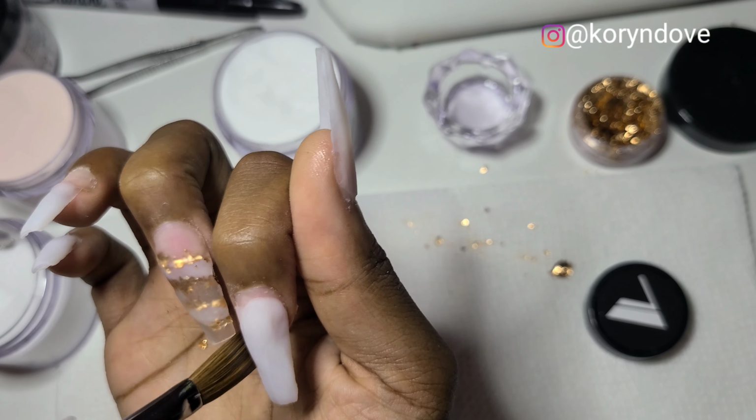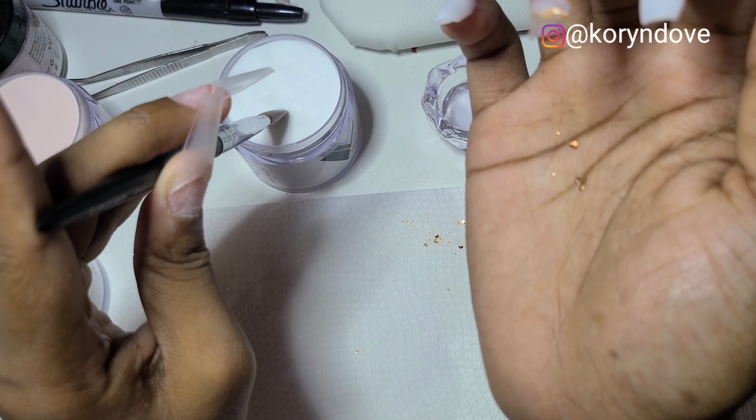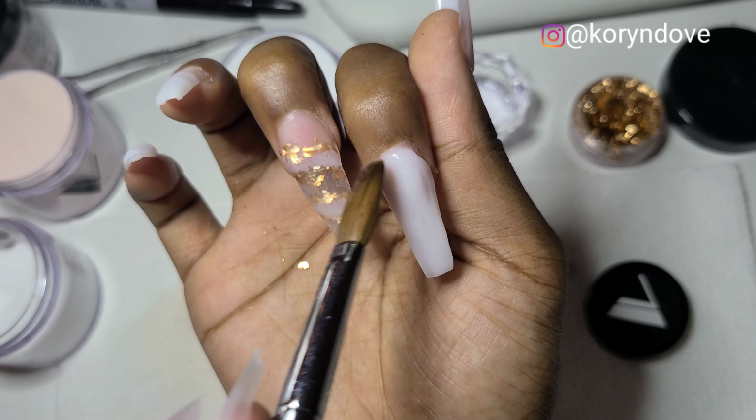Okay, so that looks terrible, but I'm going to be doing a lot of damage control on this hand. Don't worry, I'll get it together. I just can't wait till we move over to the next hand where I am much more confident.